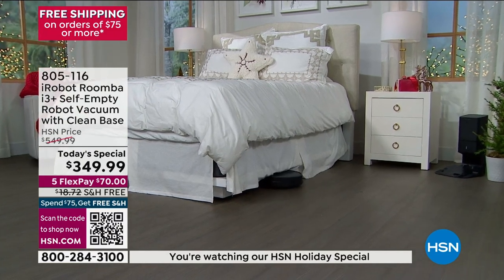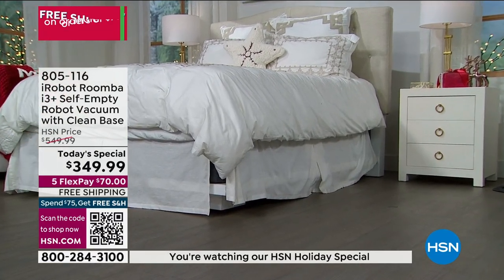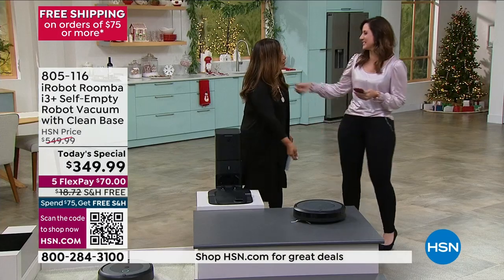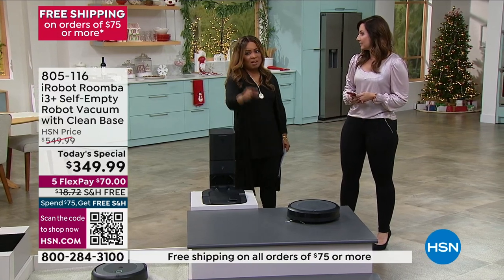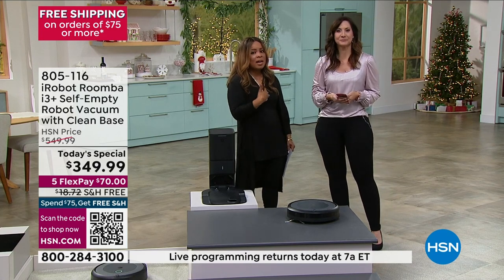It's one of the most desirable models because of the clean base. Does your upright do that? It gets like two inches under — yours bumps against the wood. And you know what's underneath there? A whole lot of thick dust, dust bunnies, and pet hair. When you really think about it, these Roombas do a far greater job cleaning your home than you ever would. I'm not moving the sofa, I'm not moving the coffee table, the end tables, the nightstands — I can't move my bed, it's too heavy. Roomba can go underneath all of those areas.